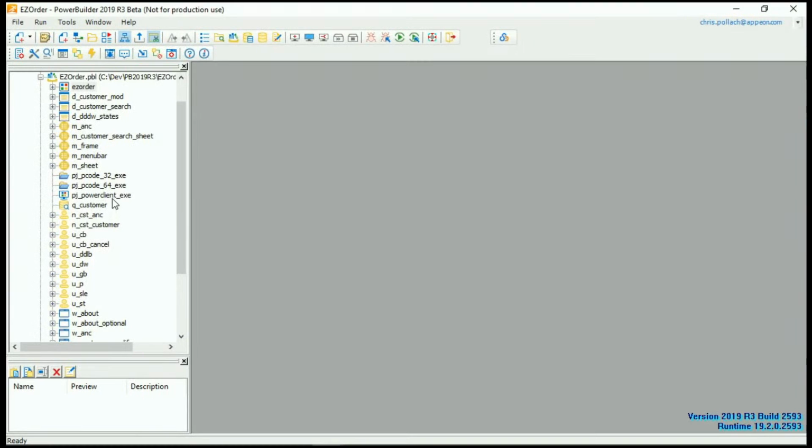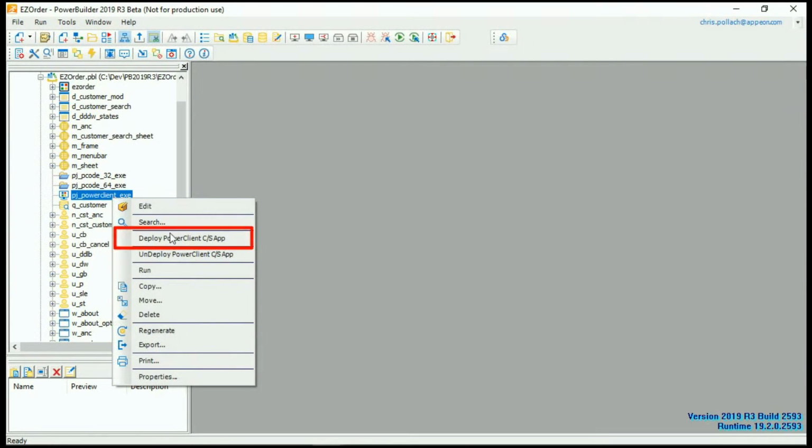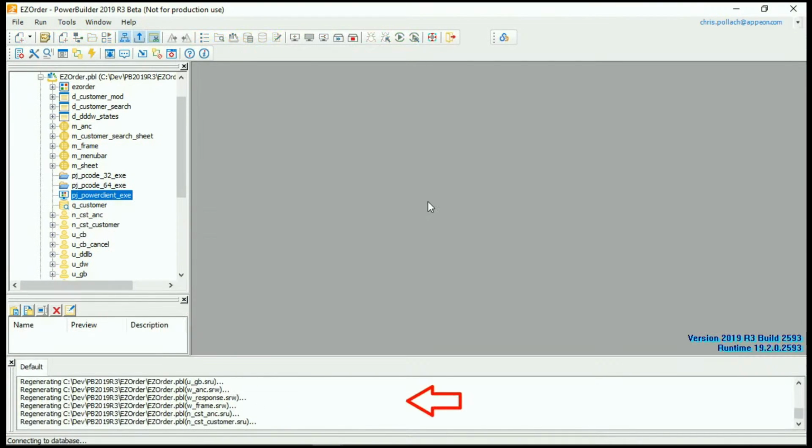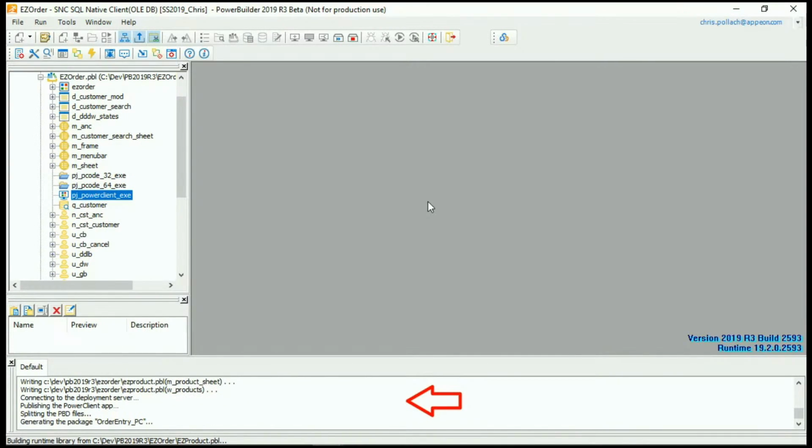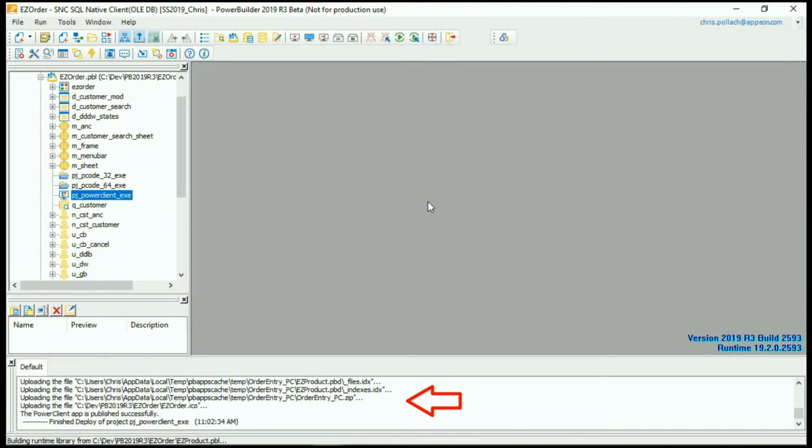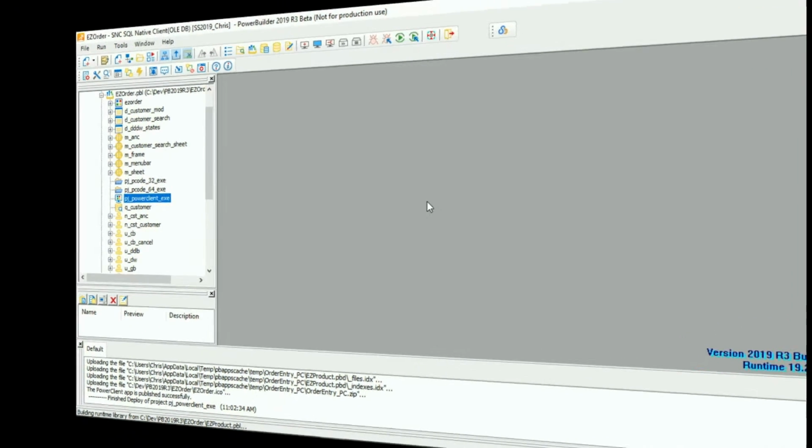And now we can save those options, use the right-hand mouse button on the project, and deploy that to the PowerClient server. So notice here that the PowerClient deploy will automatically do a complete rebuild to make sure everything is the same. It'll also check to see whether it has to do a full or incremental build. This makes sure that all the application files get published in their latest compilation and verification. PowerBuilder runtime choices that you chose also get marked in the PowerClient server. Notice at the bottom here in the output area, the PowerClient app has been published to the PowerClient server, and we finished the deployment. And that's all there is from the server side of life.